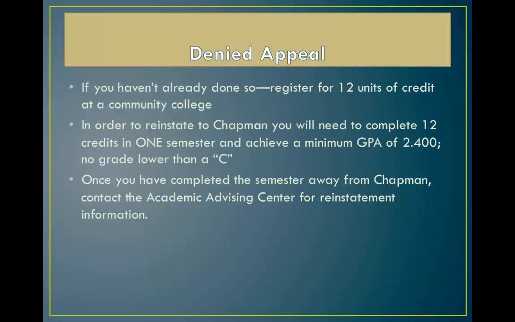If your appeal is denied, you will need to attend classes at a community college in order to reinstate back to Chapman. Please refer to your dismissal letter for information about taking courses at another institution. Important! Please note that classes you select must be transferable to Chapman. It is highly recommended that you get transfer course approval from the registrar's office prior to enrolling in any classes.